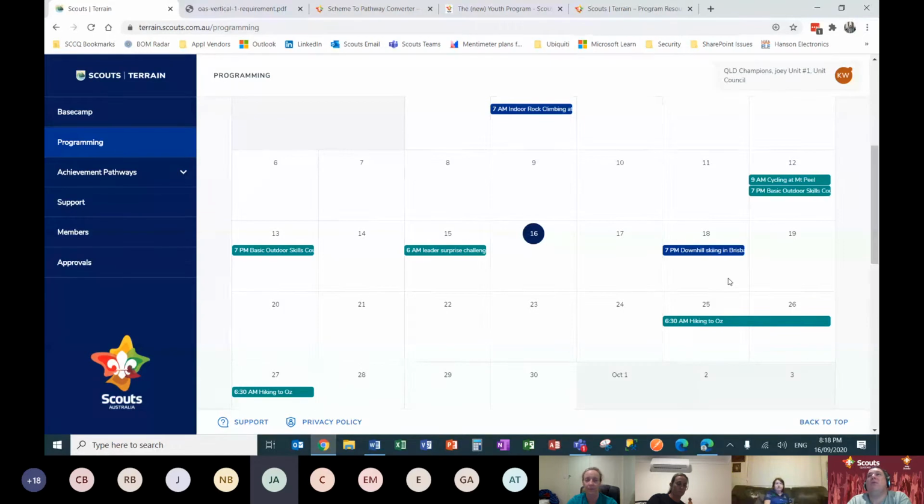Okay. All right. What it does mean is, and I'm making this up as I'm going, say you're up in Cairns and you've got a family that's come from Adelaide, whose family's moved up for work for 3 months and the kids have come with them. They've decided to join the local group for 3 months and they're participating in all the activities. It means that now there is a whole branch registration membership notifying your RC that you've got someone from out of state participating in your activities and all the hoo-ha that goes with that. That still has to be done.